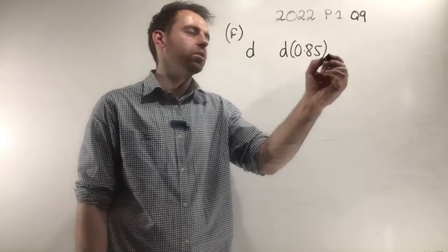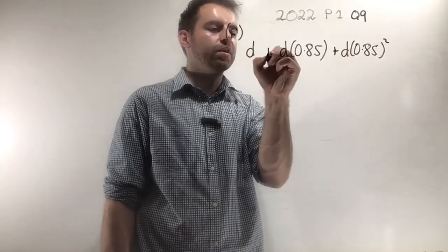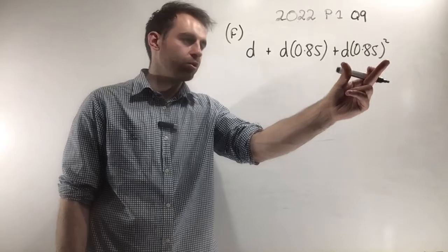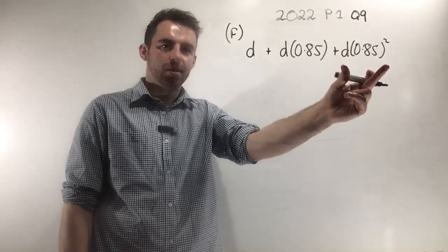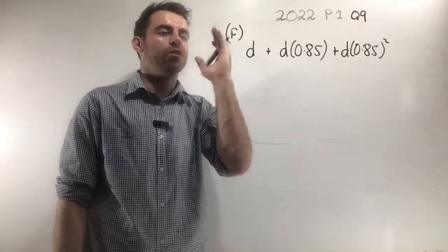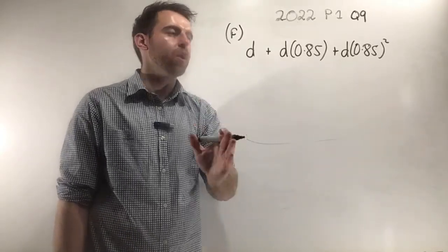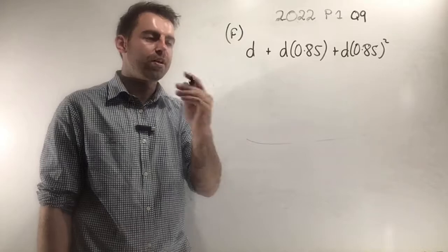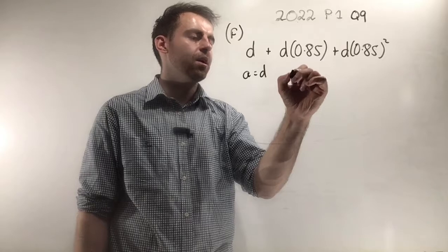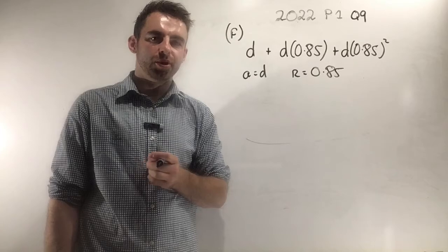2 days after the original injection, the amount left in my bloodstream is 0.85 squared. And so if I take 3 injections 3 days in a row, the first injection was 48 hours ago, and this is how much remains in my blood. The second injection was 24 hours ago, and this is how much remains in my blood. The most recent injection was just a second ago, so this is how much remains in my blood. I just want you to recognize it's very similar to the previous formula. The first term in this geometric series is D, and the common ratio in this geometric series is any term divided by the previous term, which is 0.85.